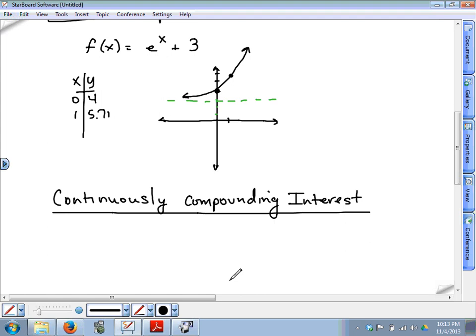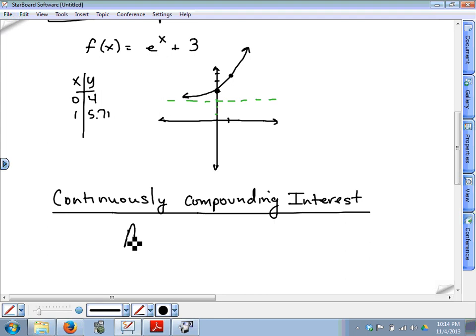That's called compound interest. The interest is accrued over a period of time at regular intervals, and every time the interest is accrued, the balance that you have in the account or the balance that you owe, whatever it is, increases. Now, with continuously compounding interest, there isn't a specific compounding interval. It's not going to compound per month, per quarter, or semi-annually. It's continuously compounding every moment of time.